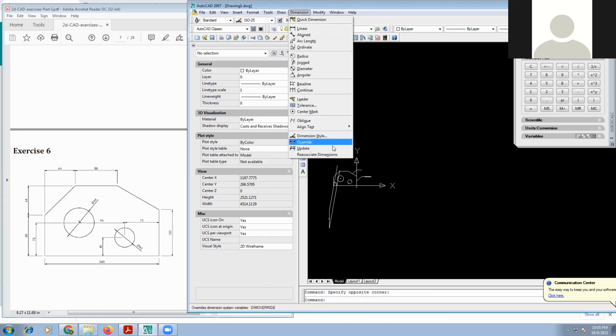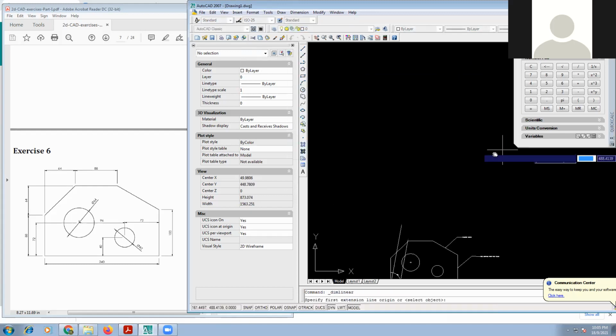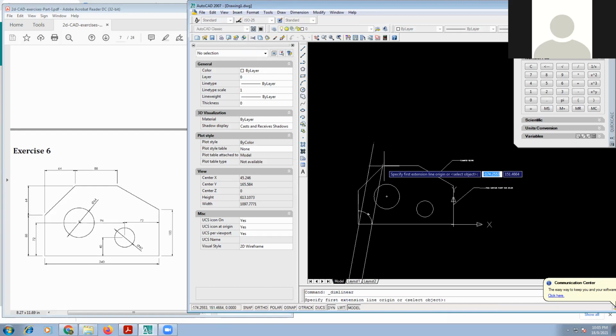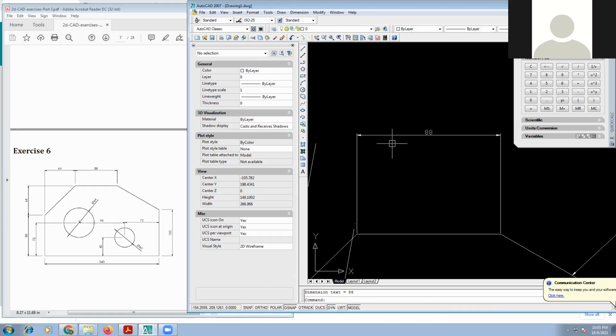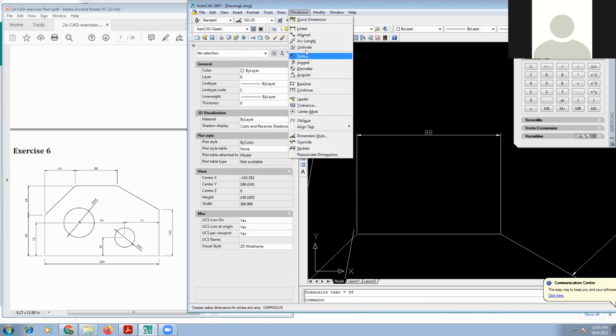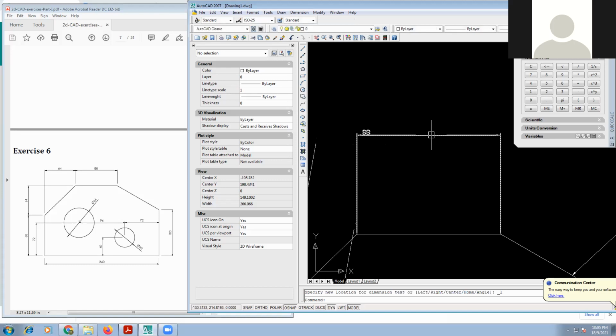For example, dimension linear. Object snap on. Then catch this one and this one. It's like this. Align text. Dimension, align text, home angle. See, this is where you want to align, the left side or right side.